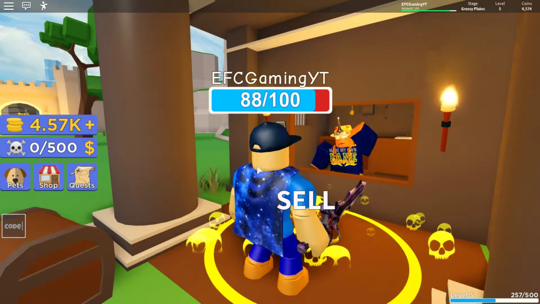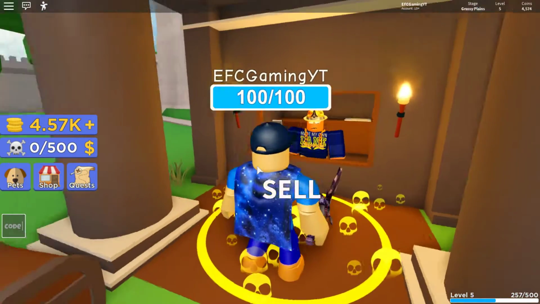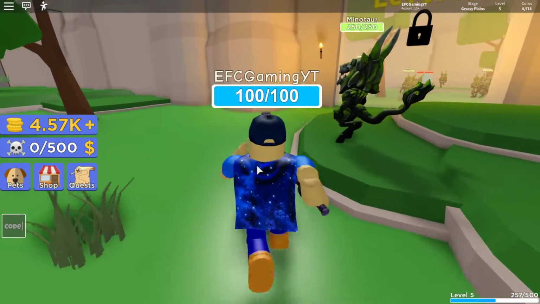Yeah, because that doesn't look like any type of medieval or make-believe shirt there, but it looks like some kind of Michigan State jersey. But all right, so let's go take a look. Let's go take a picture with the Minotaur. I want to take a picture with the Minotaur.